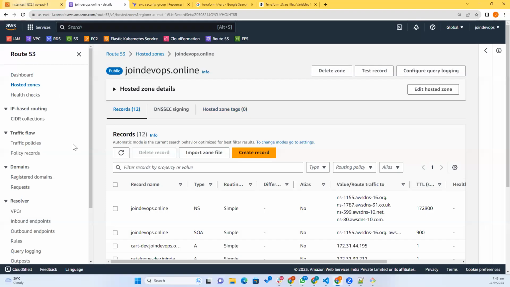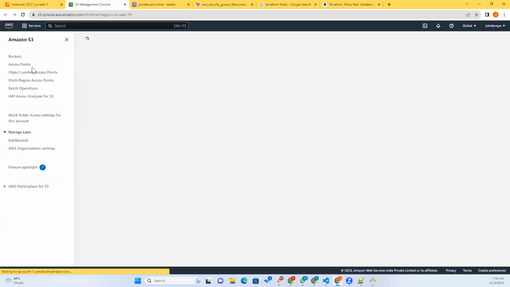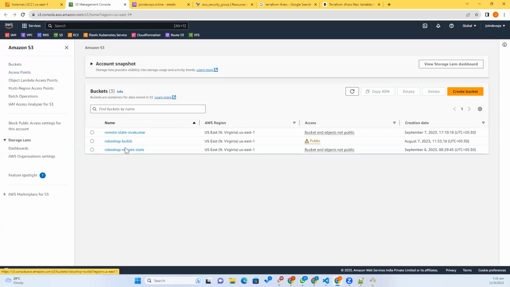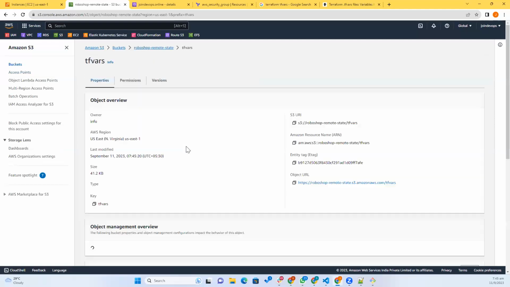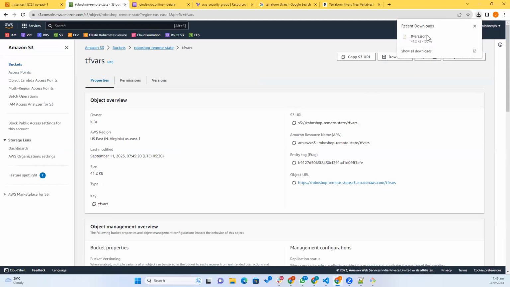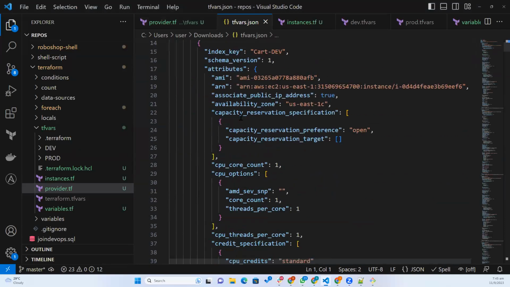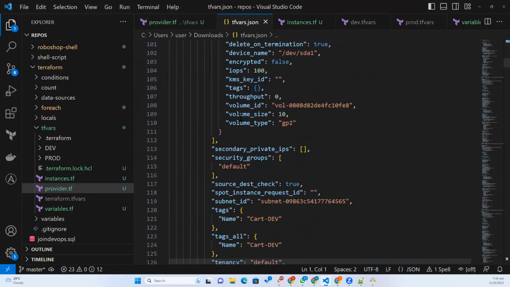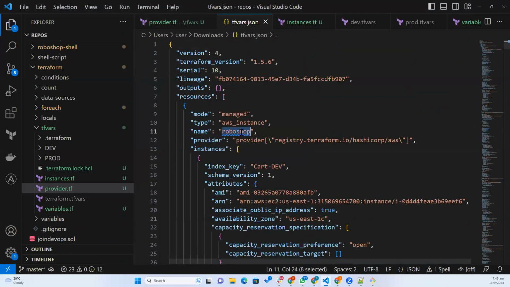Just to show you that, we go to S3. Download this. So here if you keep the same state, then Terraform is confused. This is the RoboShop.